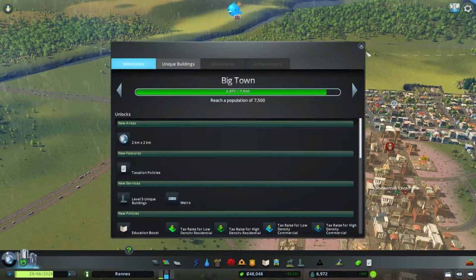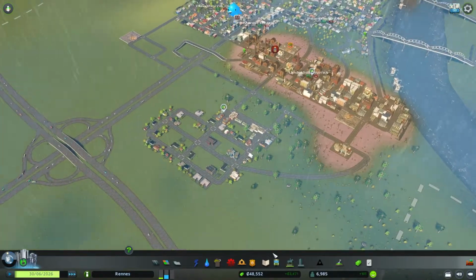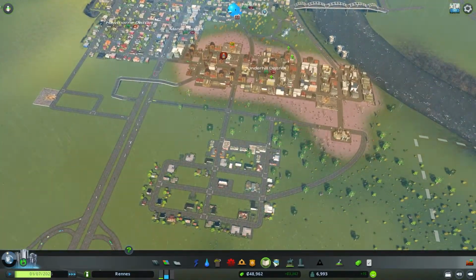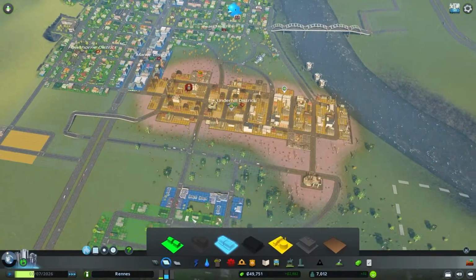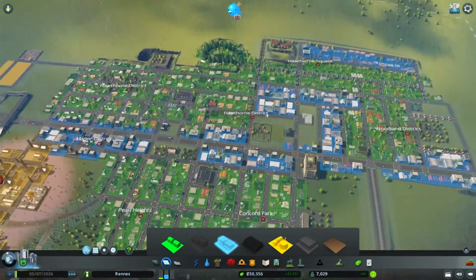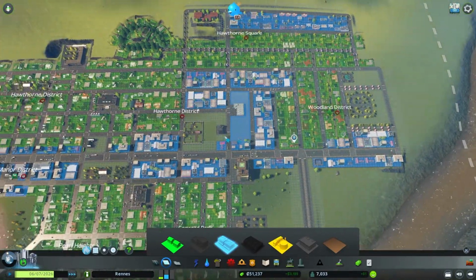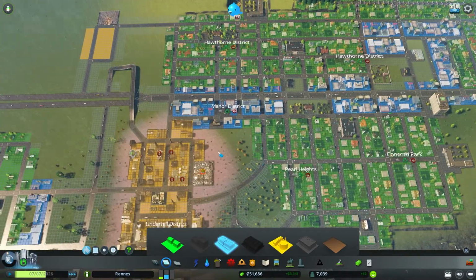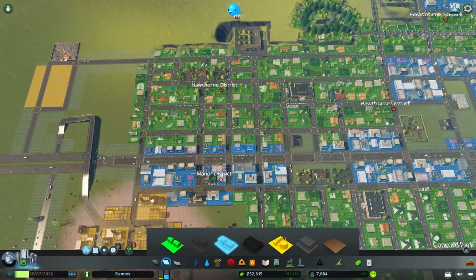So, how far are we from Big Town? We've got just over 500 more to go. And our residents currently are pretty satisfied on the RCI meter. We could use some more commercial. Let me see if I can find any more room in my city for that at the moment. And I'm not really seeing a big need. I could actually fill this, and that's not going to really add to it.